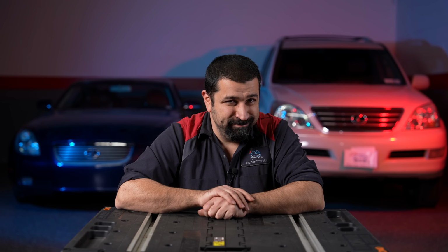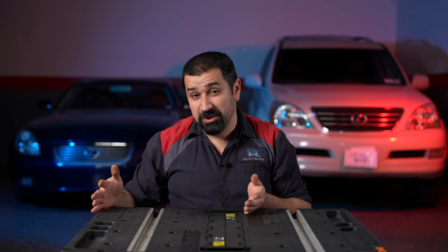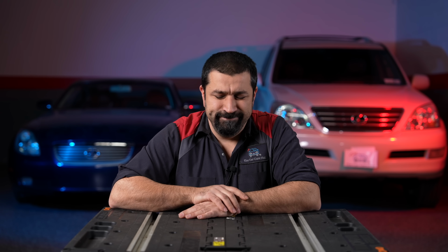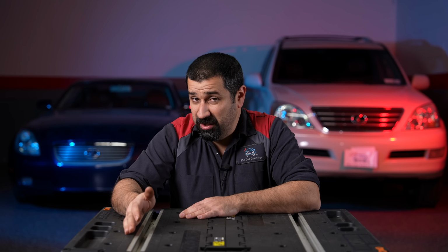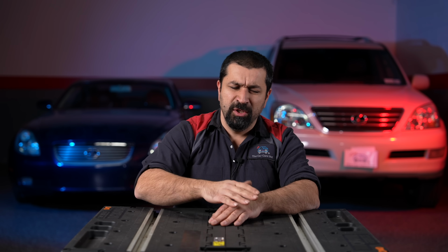And folks, this is the part that unfortunately many folks don't think about. What's the plan with this car? You know, if you bought a new car, you want to keep it for as long as possible. That's understandable. But when you buy a used car, what's the plan? Are you buying this used car to keep it for 5 years, 10 years, 15 years, 20 years, 2 years? I really dislike it when folks say, I'm going to buy this and keep it till the wheels fall off. I don't want the wheels falling off of my car. Dangerous. You got to have a plan, and you got to have expectations out of that plan.